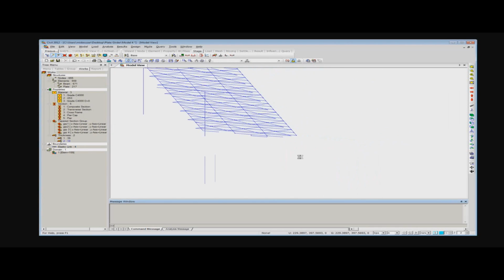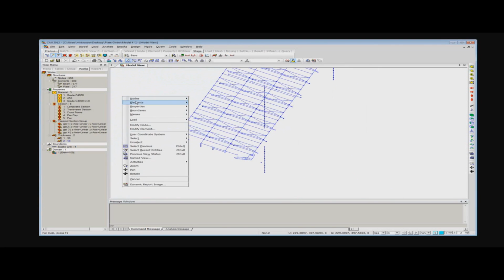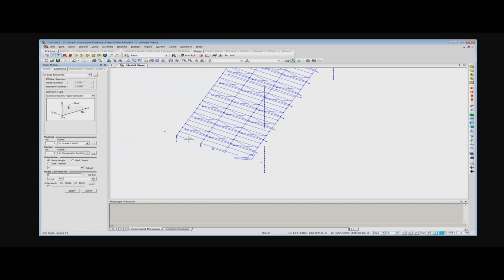Okay, so what could we do? We just simply select, let me create this element from here to here, from here to here.